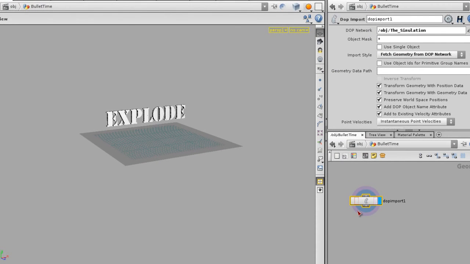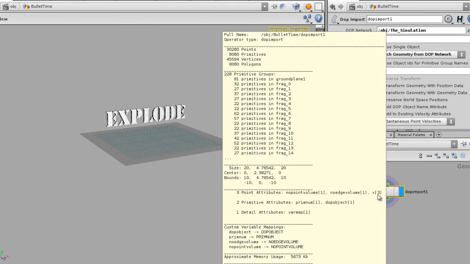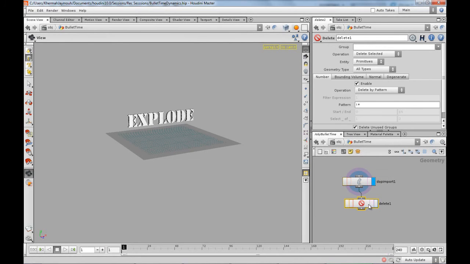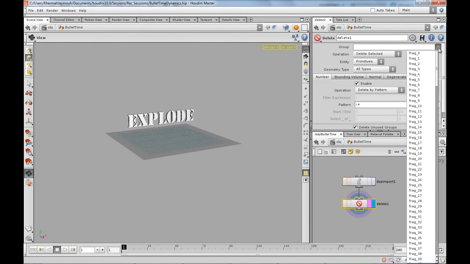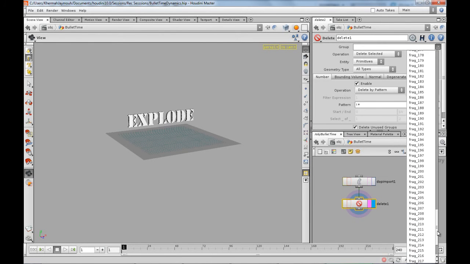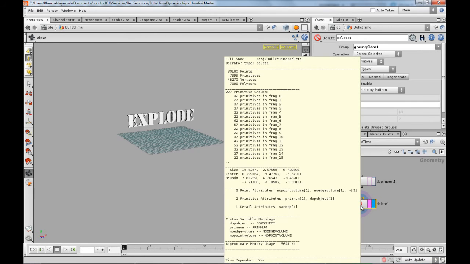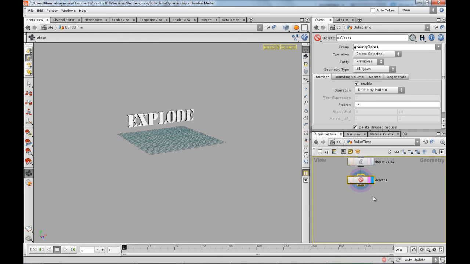But one thing I'm gonna go ahead and do is delete the poly plane. You can see we got a ground plane over here, so I'm gonna delete the poly plane because we don't need it for real. It's on the very last portion. So now we only got the groups over there. Once again, 227. So we got the group set up.